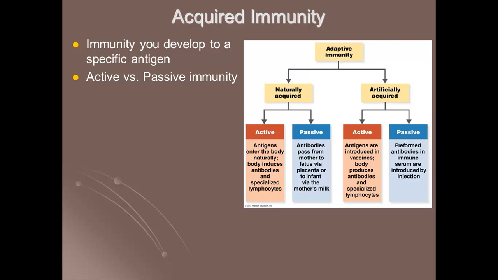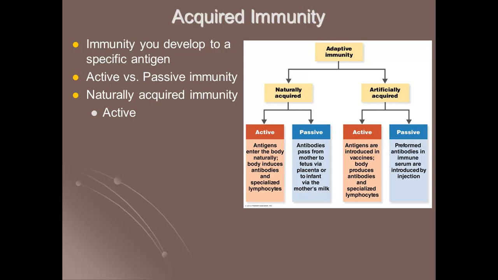So if we took a look at naturally acquired immunity over here, and we started with naturally acquired active immunity first, we'll see that it develops after exposure to antigens in the environment resulting from infection. So the antigen was on the door handle and you touched it and then you went and ate something and you put your dirty fingers in your mouth. The antigen enters your body and causes you to perform an immune response.